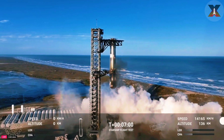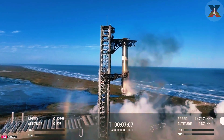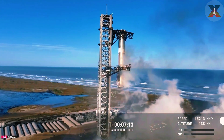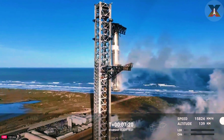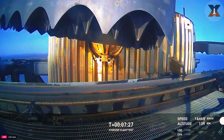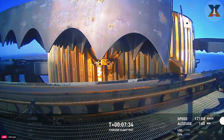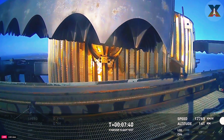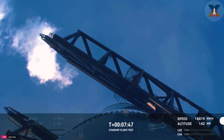Megazilla has caught the booster. You heard it here — Megazilla has caught the booster. Once again, for the second time, a successful catch by the launch tower. This is the same tower, the same launch pad, where that booster took off from just seven and a half minutes ago. Great view from the chopstick arms, looking at those hypersonic grid fins that steer the booster for that precision landing. It almost looks like it's flapping its wings.